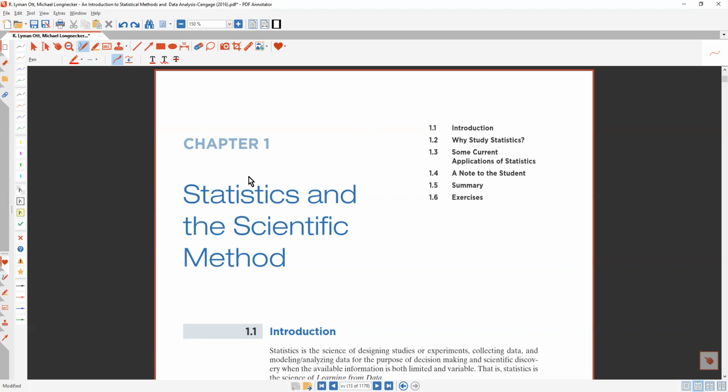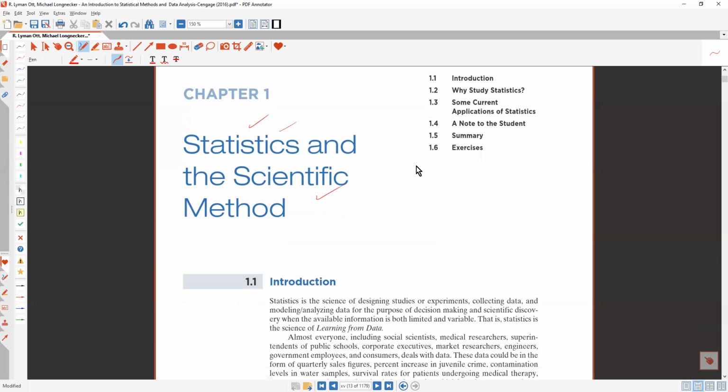First thing to recognize here is statistics are used in the context of the scientific method. Okay, so when you think about science in general, well, science is trying to accumulate knowledge, right? We're trying to learn about nature. Well, as we're going to see, statistics aids us in doing that. Okay, so they're not separate things. Anybody engaged in scientific practice today, virtually everybody engaged, has to understand statistics. You really can't get away from it. Okay, so it's really, really important. We'll see how that works.